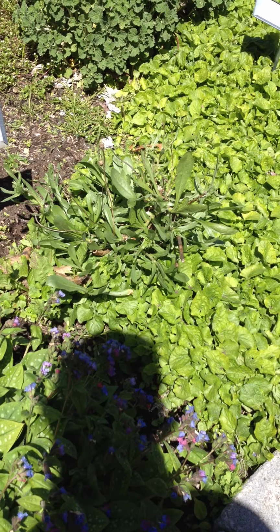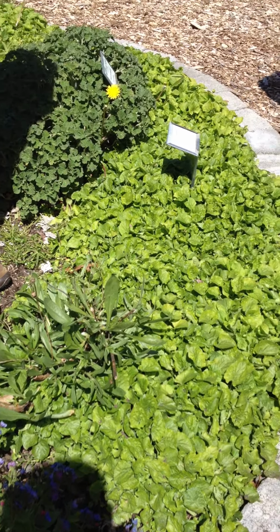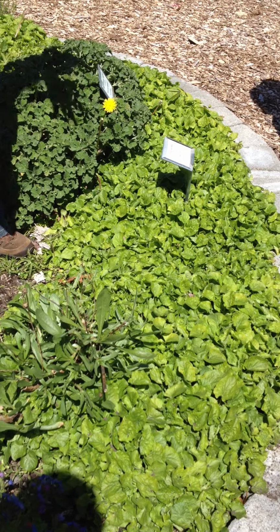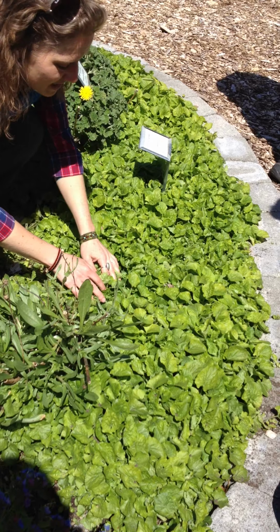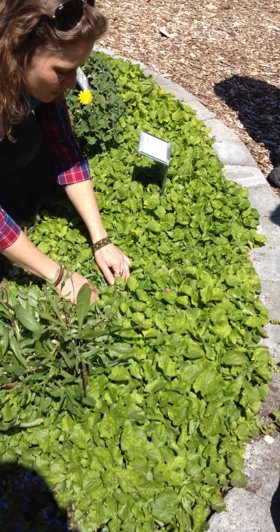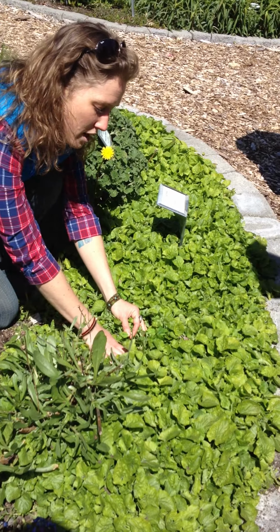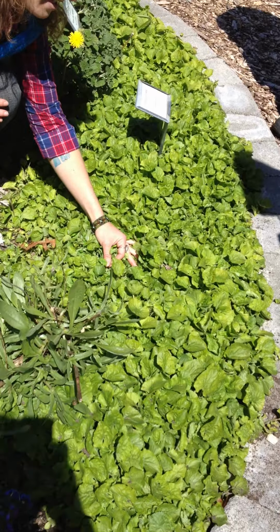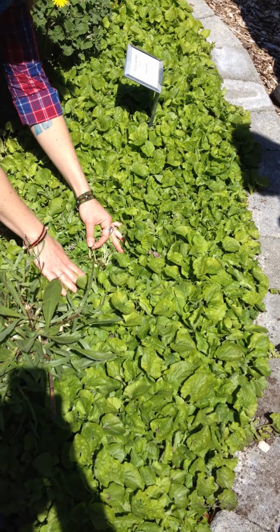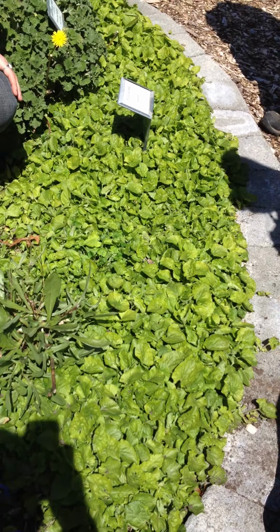Nope. No? Okay. And then right next to this is Sweet Violet, which we're also grateful for because she flowers so early. The flowers are all gone, but I'm really excited because I'm going to have a seed harvest really soon. You forget about violet's seeds because you don't see the flowers anymore, and they hide under here. I'm going to come out here and harvest all these seeds. It makes a little spaceship kind of thing hanging off, and when those turn brown, I'll be able to collect seeds.